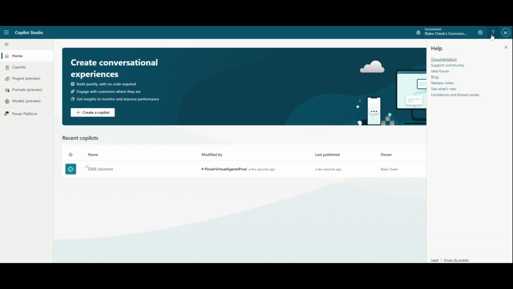Under my question mark, I have my help file. So if I go to documentation from here, it's going to give me documentation on Copilot Studio. As of the time I am recording this video, a lot of it still refers to it as Power Virtual Agents. So I'm shying away from doing anything super bleeding edge until the documentation is cleaned up and some of this stuff matures in its preview. Again, a lot of this is stuff that was just released right now.